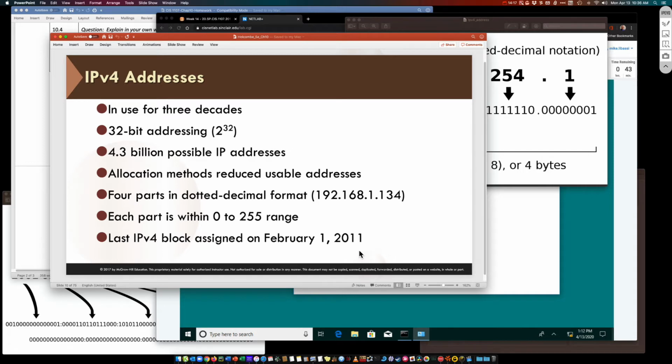In reality, several companies like IBM and Intel, these large corporations, had huge blocks of IPv4 addresses. Back in the day, they would get 200-300 blocks of them, and they could just hold on to them. They did release some, but it did get to the point where it was running out. And this is where IPv6 came in.